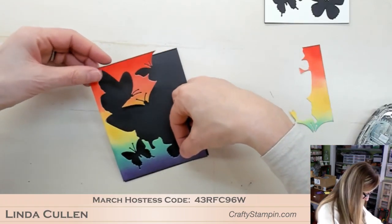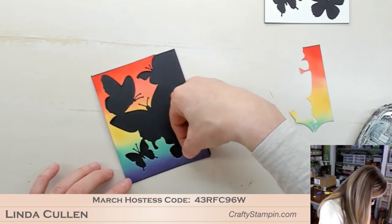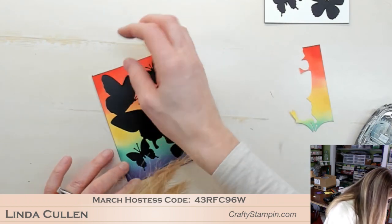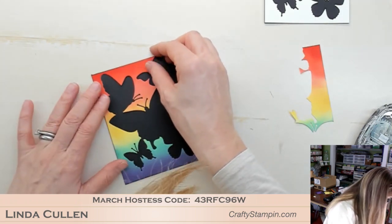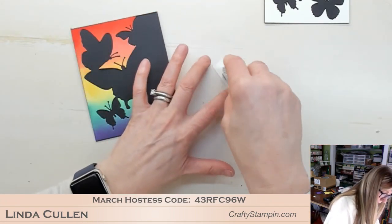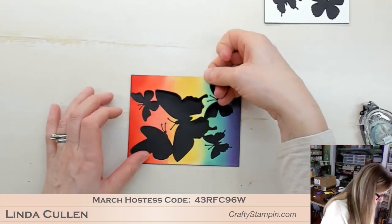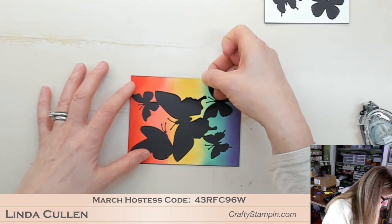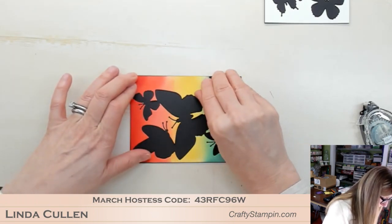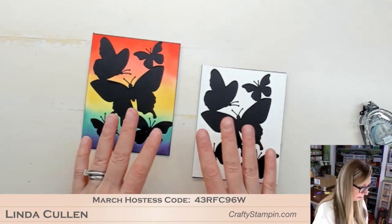Is this the same size? This one is the same size too. Okay. So I didn't cut these down. Oh well, that's fine. All right, there's that side. And I will add this side. All right, so there are our 2 backgrounds.